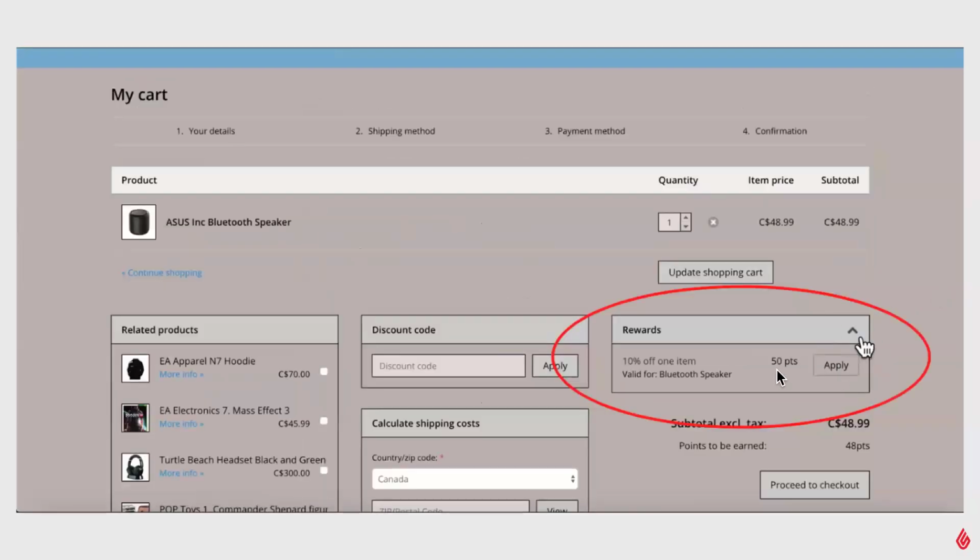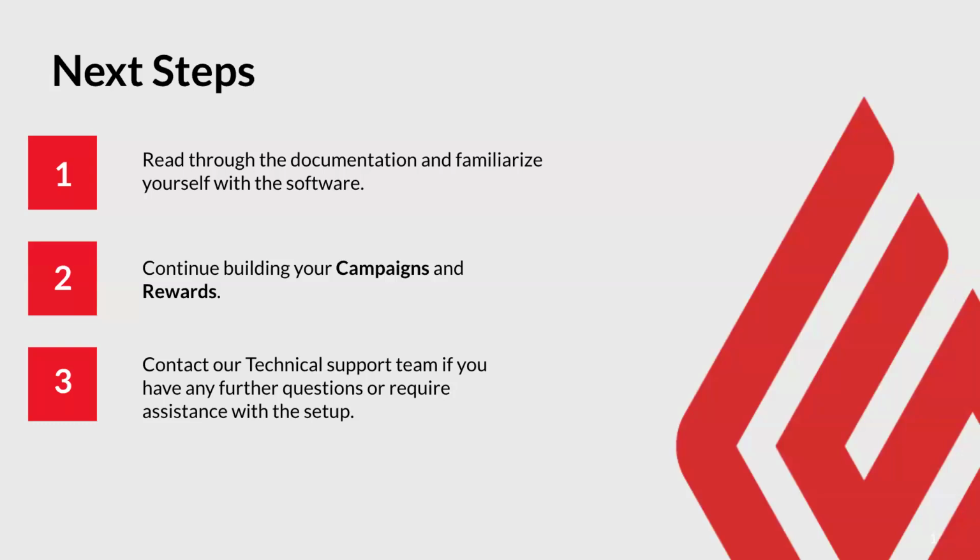If they're already signed up for loyalty, then instead of getting that little sign up area, they'll get a rewards section on their cart, which will show them the rewards that are available for them based on their points. And so that's something that's fairly useful. It helps them use their points as well, and they will still earn points from the loyalty side from e-commerce as well. So any order they make on e-commerce, the points still go to the same pool. That pretty much covers everything for Lightspeed e-commerce and loyalty as well.